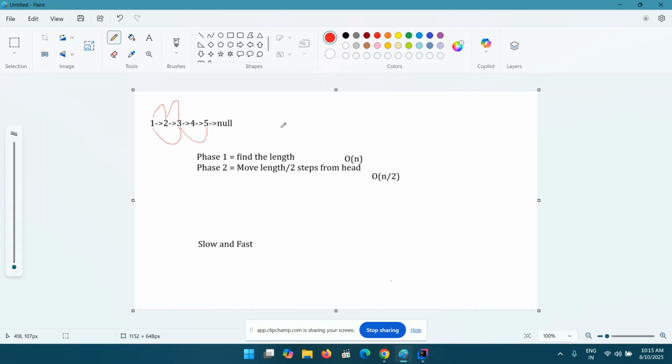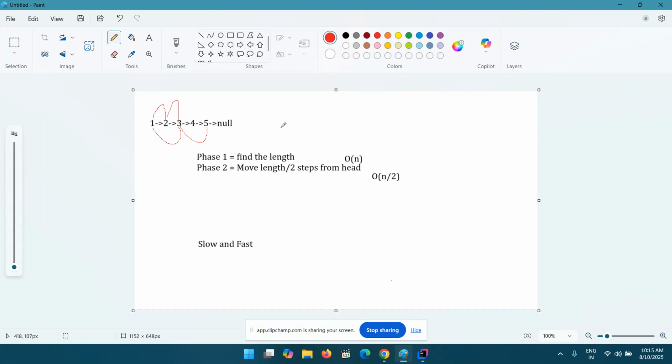That's why this is the optimal approach, the main point of how to find the middle of the linked list. The time complexity is O of n. Why O of n? Because we do not need to traverse again and again.